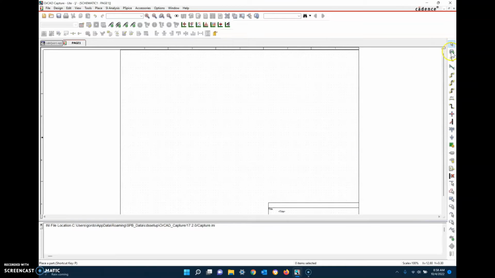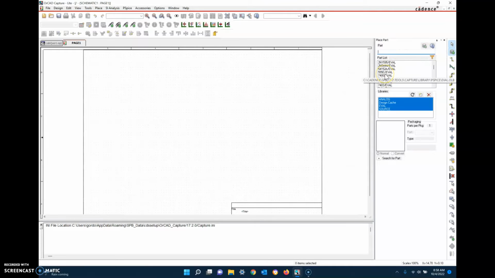If I click over here, upper right, place part, let's put the resistors in first. So I'm going to look for some resistors. We want R/analog, so I'm going to put an R in the part list here. This is the one we run here. See, R/analog. I'll double click that and place that one. I'll place another one. What do we want? We want 4, right? I'll put another one here, another one here. I'm going to click Escape now. Escape twice. All right.